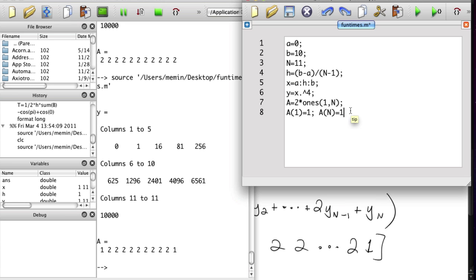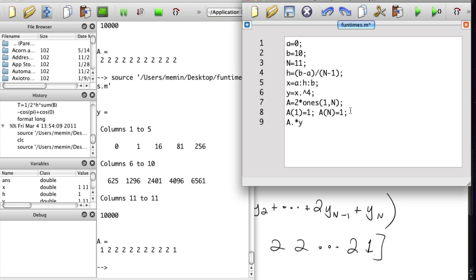Then what we do is we are going to multiply that times y, right? So if I multiply this, and remember I have to do a dot multiplication because I want it element by element, right? So the first one with the first, second with the second, third with the third, fourth with the fourth. Otherwise, it does vector multiplication, which is different. So if I multiply A, then the dot times y, what will that do?